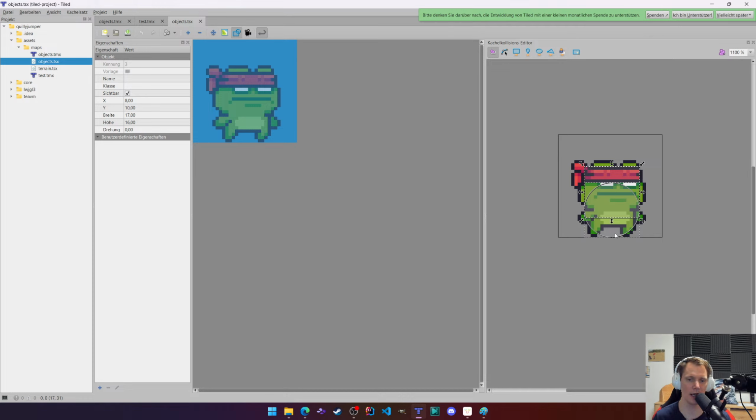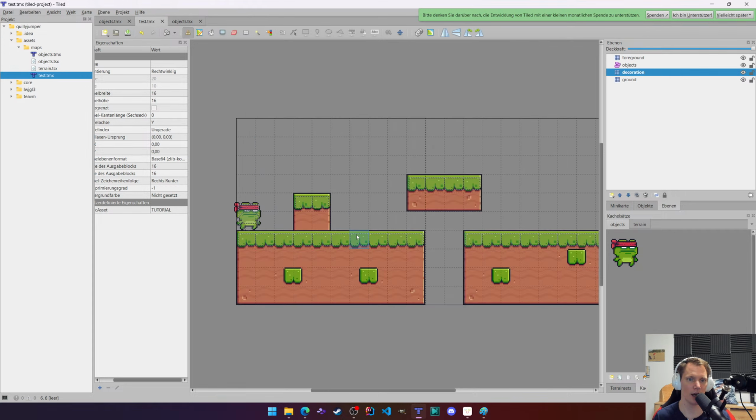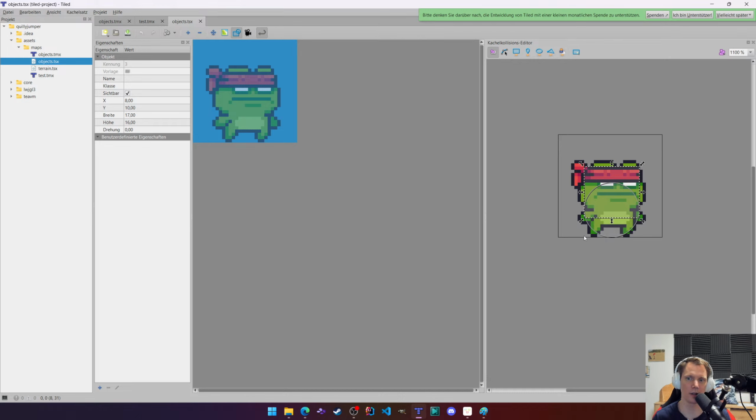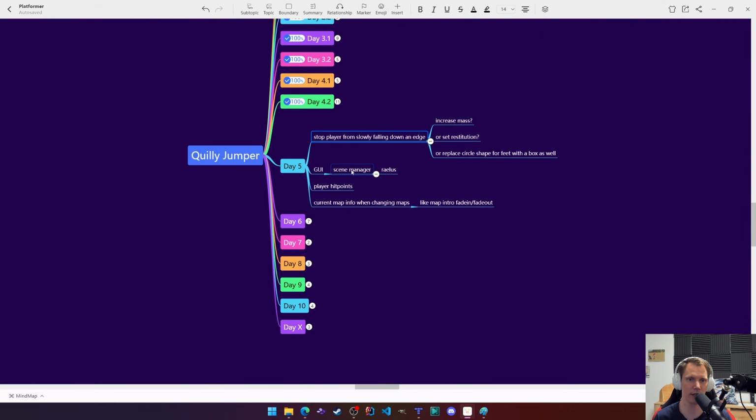I think the circle might be a little bit problematic and makes us bounce a little bit because of the inaccuracy of Box2D. When we are moving between those two chain shapes here, sometimes we saw in debugging that we are moving a little bit up and down. So we have a little hop. It's not big, but it's there. And that might be better if we use a box or again a chain shape below instead of the circle and use a very high friction. Then that also might be a little bit better. But anyway, these optimizations will be part of the next stream.